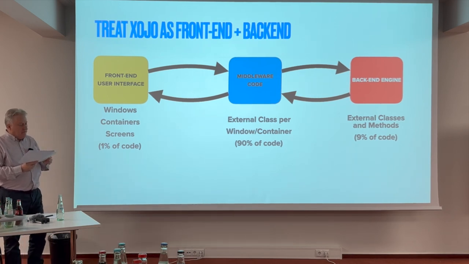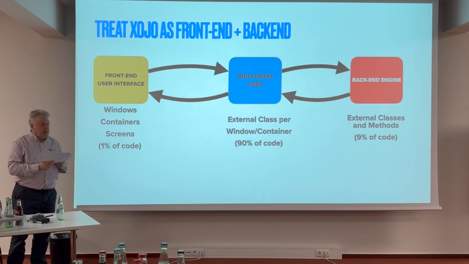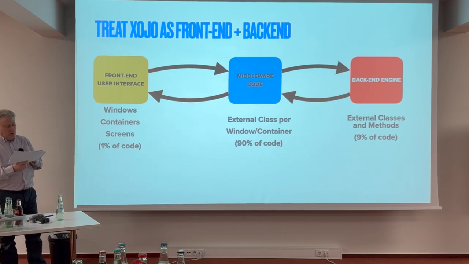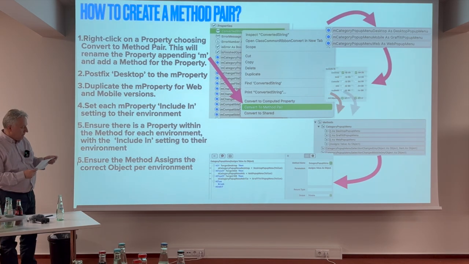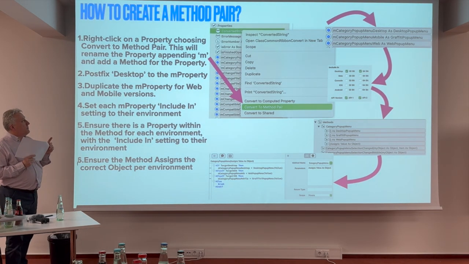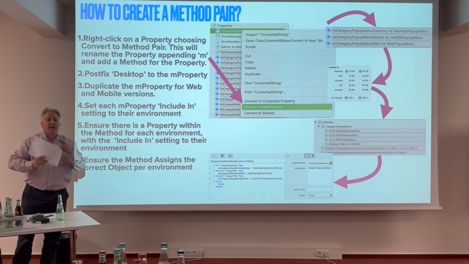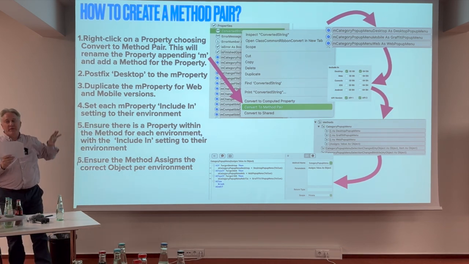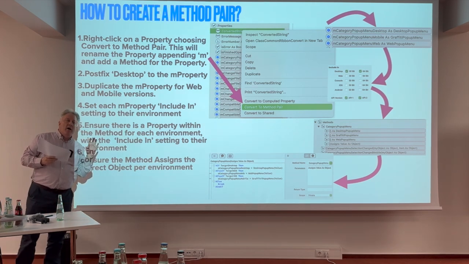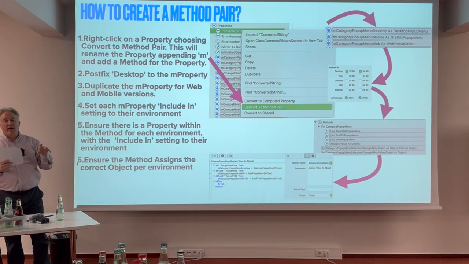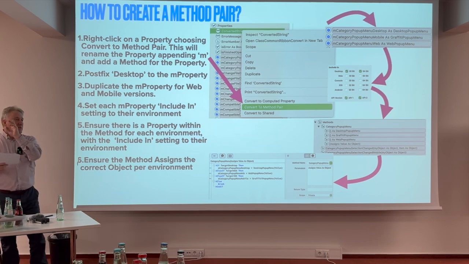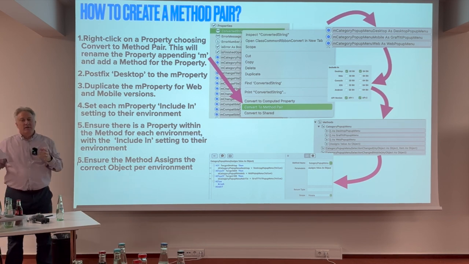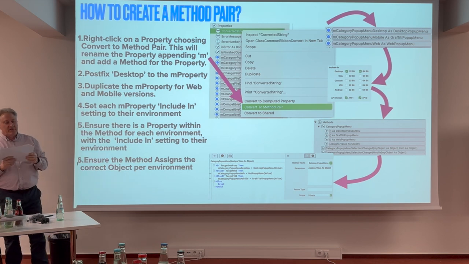Now we do all of this. The reason why we're able to do this is using a thing called method pairs. Now, a method pair, just don't bother reading it yet. I'll try and explain it to you first and then I'll go through it in details. So a method pair, as we'll show you later, you probably never even saw it within Xojo, but it's always been there. And also, I've given Christian a copy of all these slides, so you can see the details later.